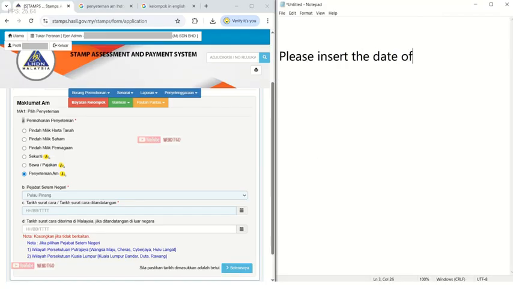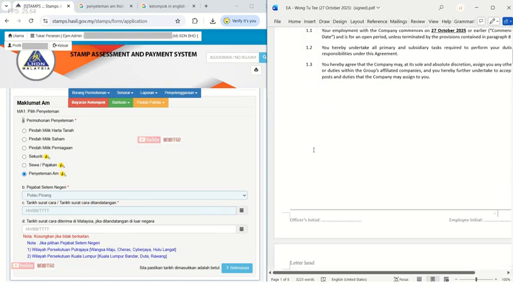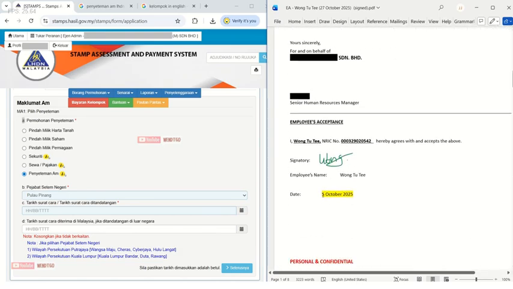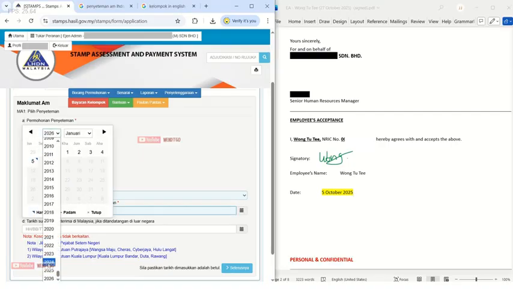Please insert the date the candidate or employee signed the offer letter. If not, we use the date of the letter. For example, in the offer letter, scroll down to where the employee signed with the date. This is 5th October 2025.